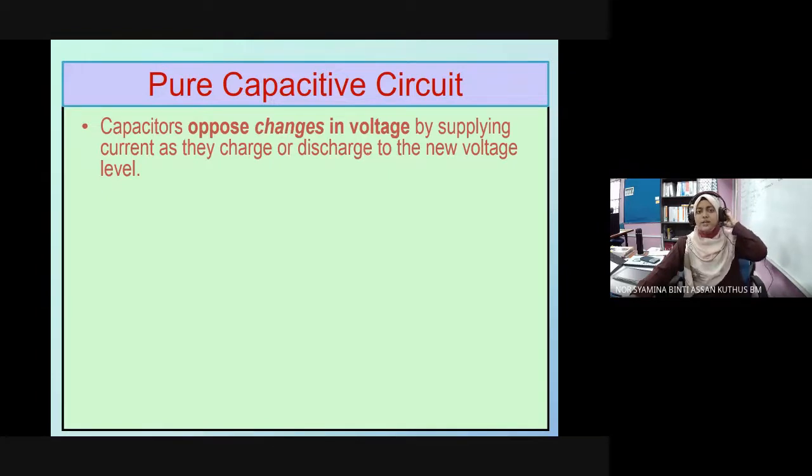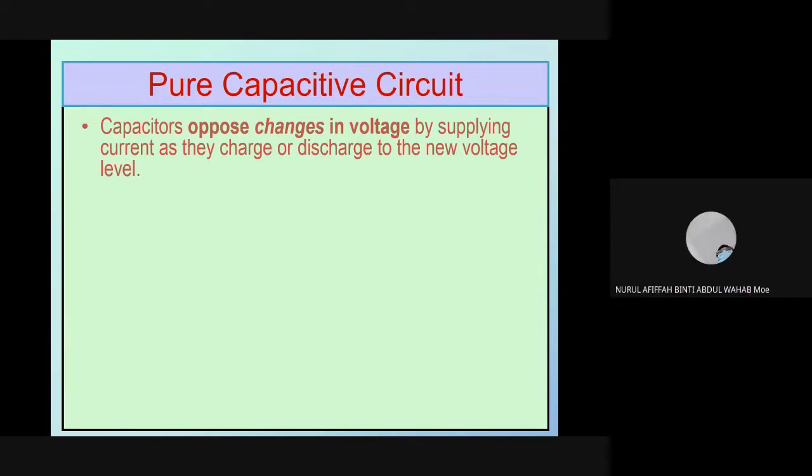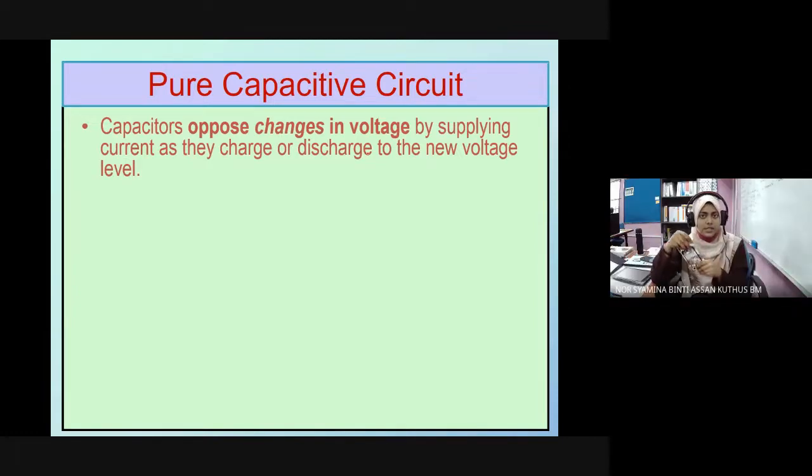Capacitor ni selalunya kita tengok dekat mana? Kat mana sebenarnya wujud capacitor ni? Saya nak tahu apa cara kita nak imagine contoh capacitor ni. Awak punya phone, dalam phone kita ada bateri tak? Ada bateri kan? So dalam bateri dia akan charge and discharge. Betul? So dalam mana-mana elektrik ataupun electronic component yang requires you to simpan charge dan digunakan, contohnya kita nak gunakan wireless mouse ke apa, semua itu kita kena charge dulu.